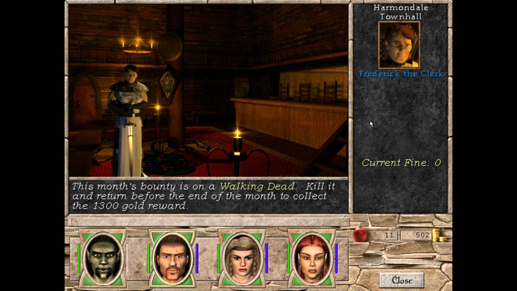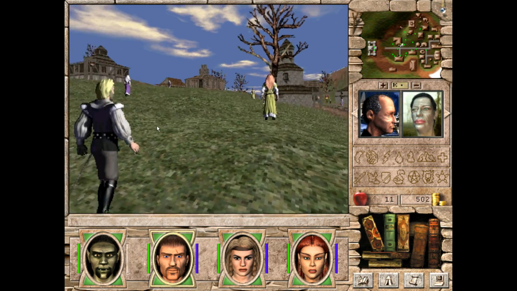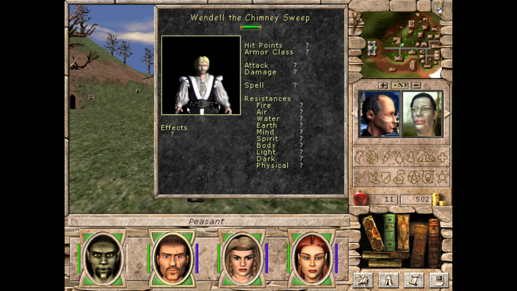For example, this month's bounty is a Walking Dead. If I find a Walking Dead, kill it, and come back before the month's end, I get 1,300 gold pieces. I do know where the Walking Dead are. It is possible that we could do that in time, but we won't. It's one of those things where it's like, if it's convenient to do, then sure.